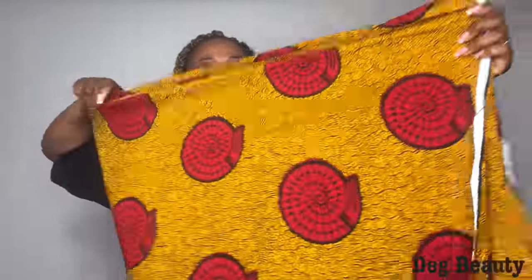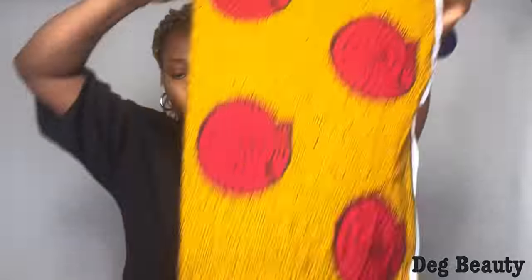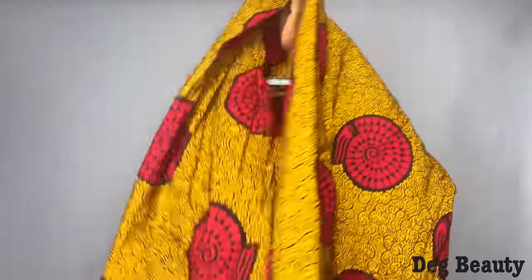This is Deck Beauty. Today I want to show you how to use this 2.5 yard Ankara Gele wax material. So you fold it into two and fold it again if you don't want to create that face pleating at the front, because that one is very difficult. This pattern is easier. So just fold it into four, then divide the length into two, 50-50, place it on your head.